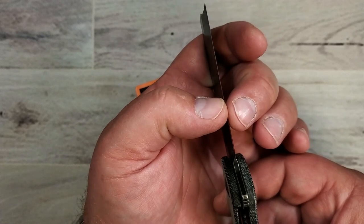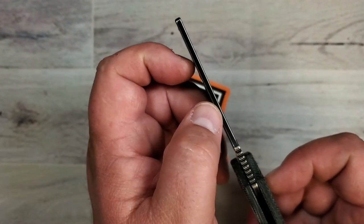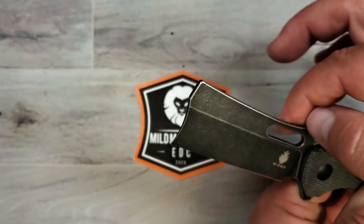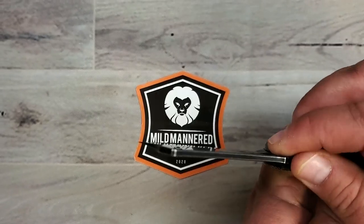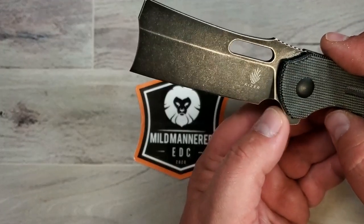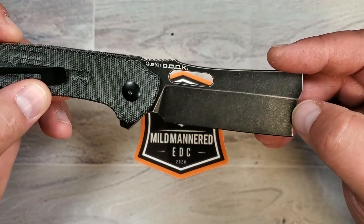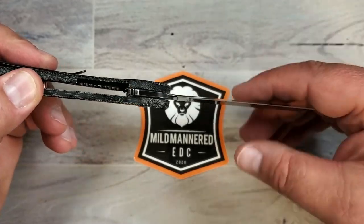It comes down to a very nice bevel. It's a flat grind, but the thickness behind the edge is quite thin and it's very slicey. A big part of that is the fact that they started with relatively thin blade stock. Everything is also very well chamfered all up through here. There's a sort of opening hole — we'll talk about that in action even though it's a flipper. The jimping is a little bit aggressive but not overly so; it's not going to pull your skin off but gives you extra texture. Then you've got this nice sharpening choil — you could argue it's a finger choil too. Overall, this is a nice blade. It's a really nice slicer and surprisingly functional. They've kept the grind out of the plunge line and I'm really impressed with how thin this is behind the edge.